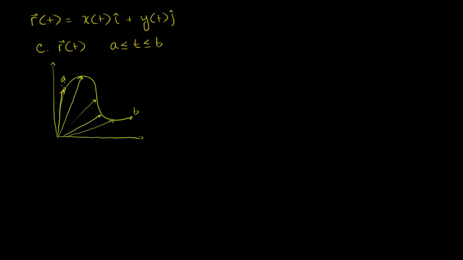And in the last video, we thought about, what does it mean to take the derivative of a vector valued function? We came up with a definition, really, that the derivative, I could call it r prime of t, is going to be a vector. The derivative of a vector valued function is once again a derivative, but it is equal to, the way we defined it, x prime of t times i plus y prime of t times j.